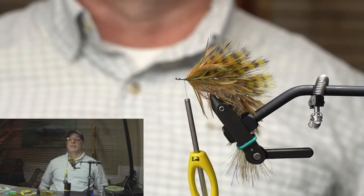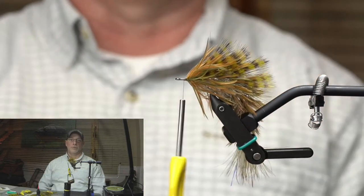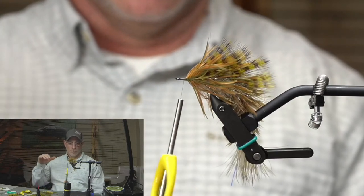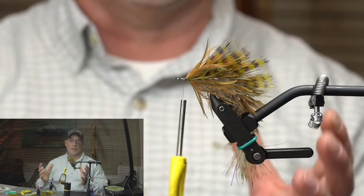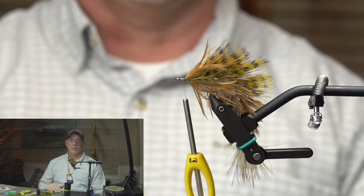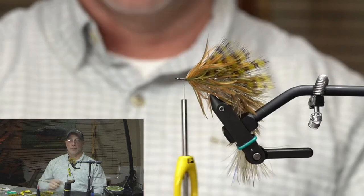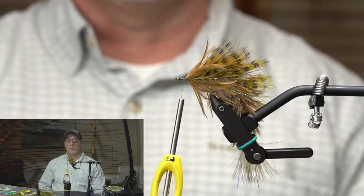One thing I find pretty effective with this style of fly, or when the lampreys really get active, is when you come up on structure, especially if it's submerged or sunken in the actual river channel, let that thing fall right on the backside. As soon as you pull it over, let it go to a stall and drop. And I almost guarantee you that 1 out of 10 times, you're going to have a fish come peeling off that wood on the next strip and just assassinate it.